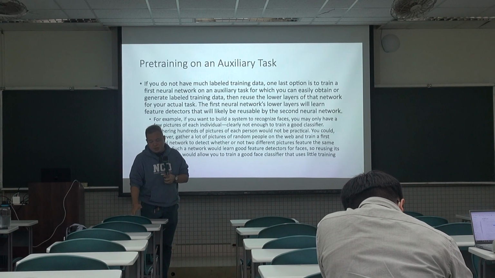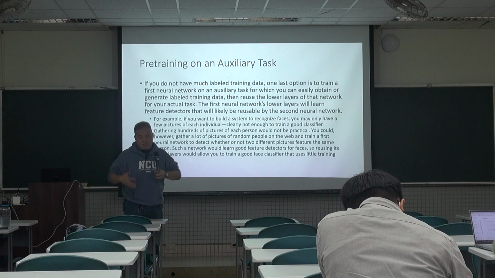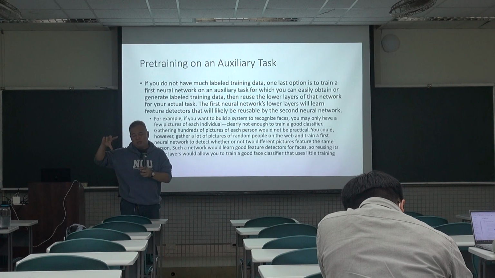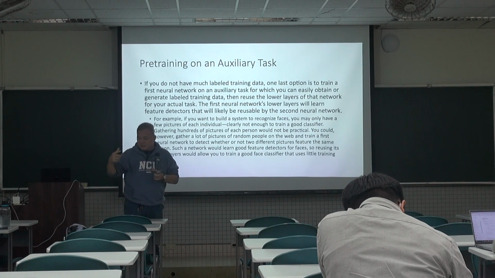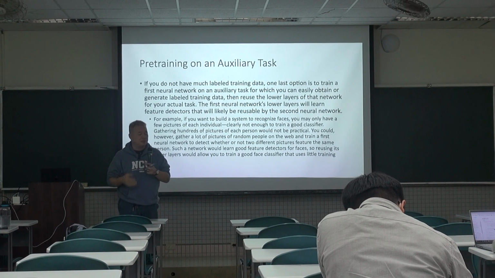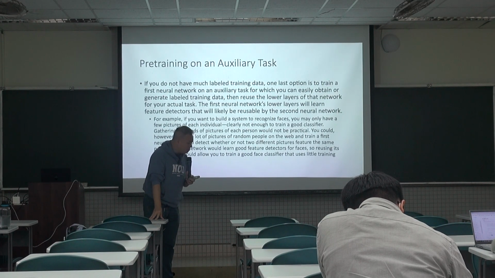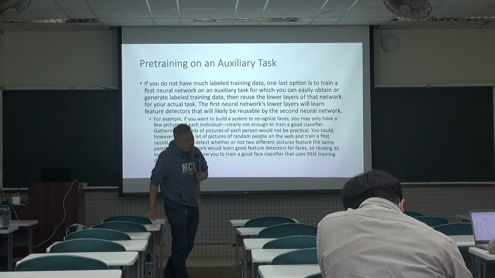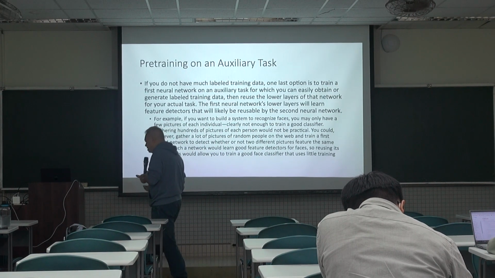So what you do is you train a model for task B first, using a lot of data you gathered. And then, once you have the model for task B, remember we can do transfer learning, right? You can use the first few layers from the model for task B to construct the model for task A, and apply transfer learning basically. So this is an interesting approach.